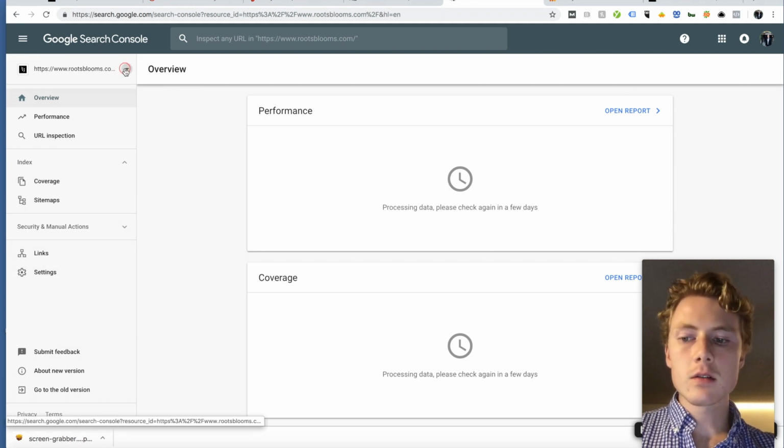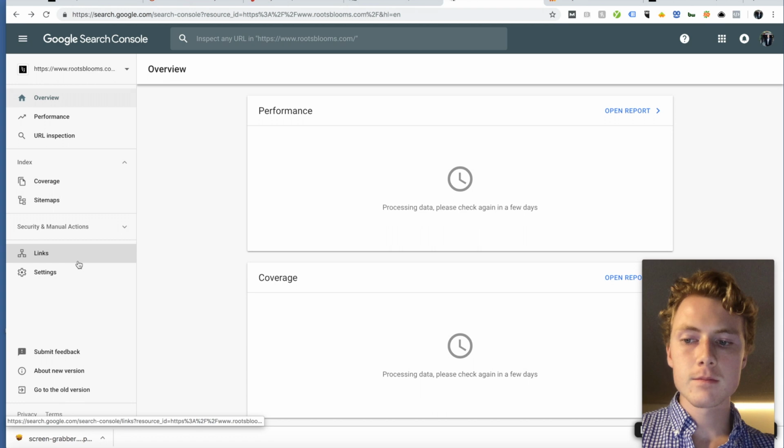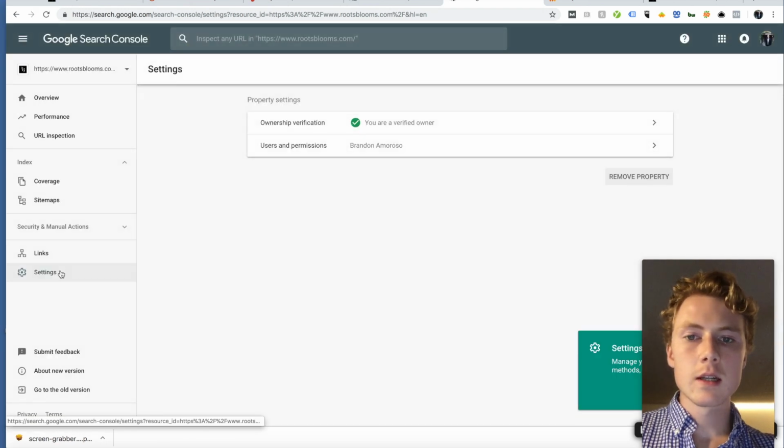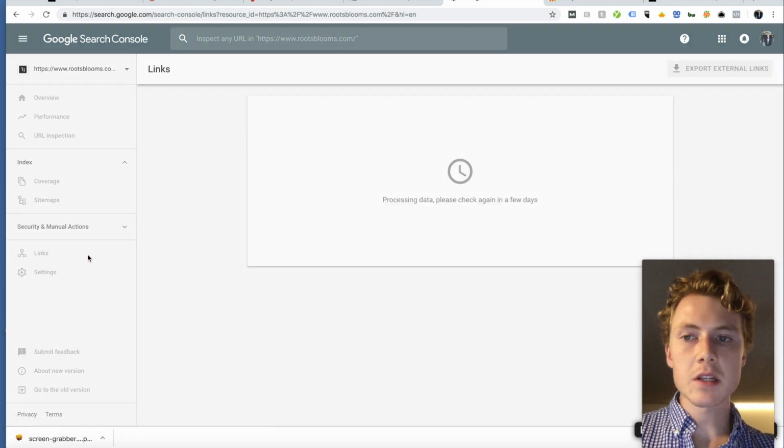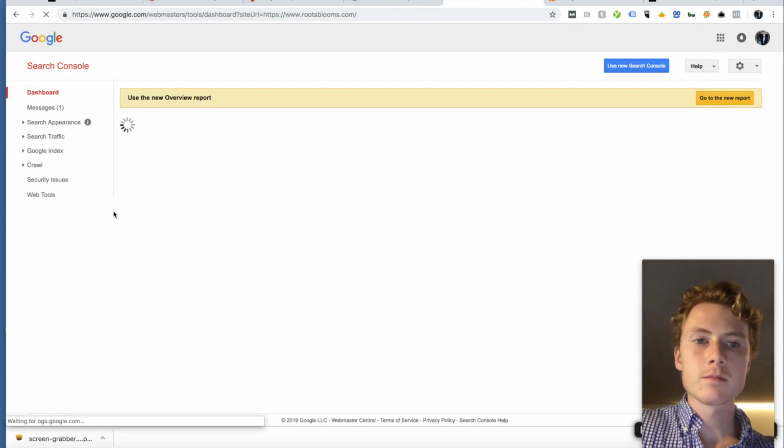And now I still prefer to use the old version of Google Search Console. It's just preference. You don't have to. It just makes it easier, in my opinion. So we'll go to the old version.